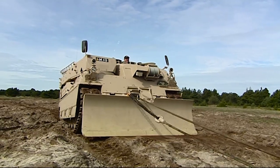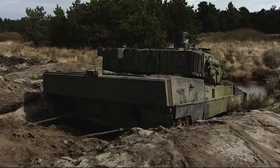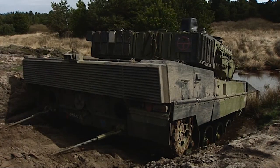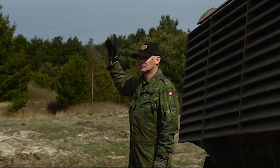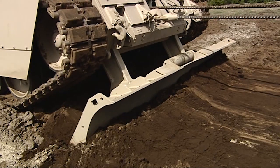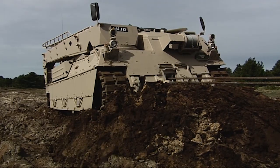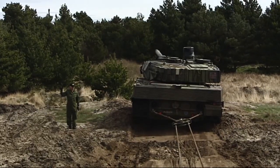The main winch generates a force of 35 tonnes across the drum and through all layers. The cable has a total length of 90 metres. The new auxiliary winch is very useful for pulling the main winch cable into position or for recovering smaller vehicles. The large front-mounted blade is extremely versatile — it can be used as a support blade when hoisting heavy weights, as an earth anchor when working with the main winch, and as a dozer blade for clearing, levelling, and digging.